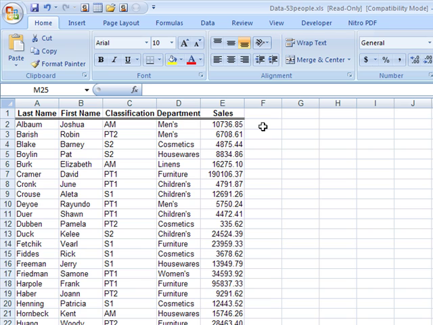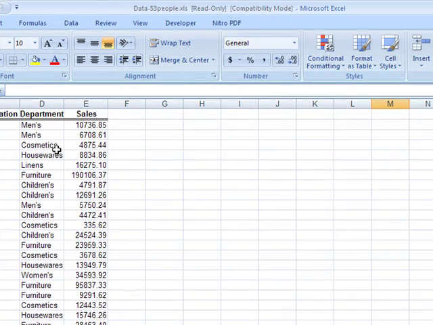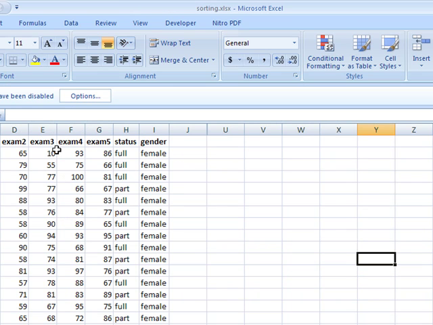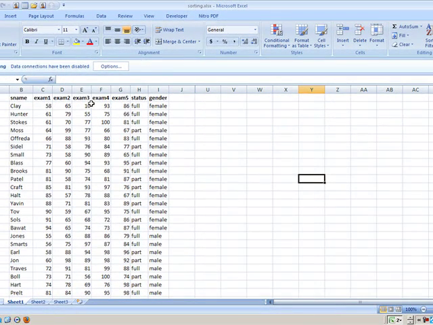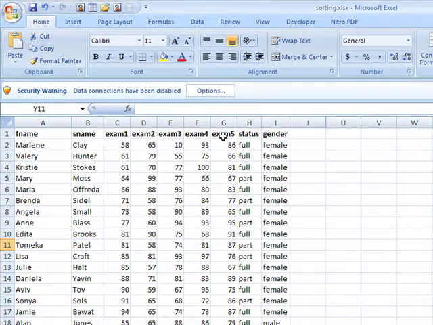And another thing to keep in mind is that we should not have any empty columns, and we should not have any empty rows. This may create problems when we try to create our pivot table. In our example with the grades, you see here we have fields on top: 1, 2, 3, 4, 5, 6, 7, 8, 9 fields, and we have appropriate data underneath, whether it's numeric or again text type data.